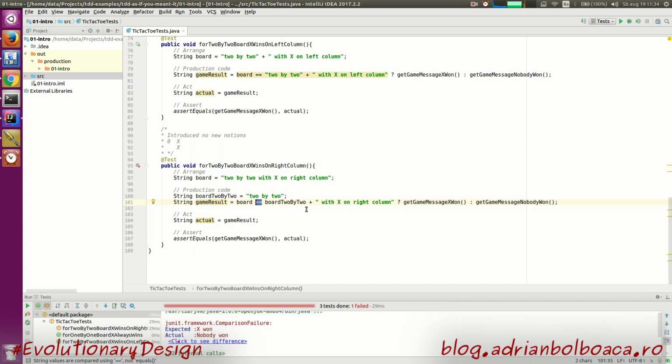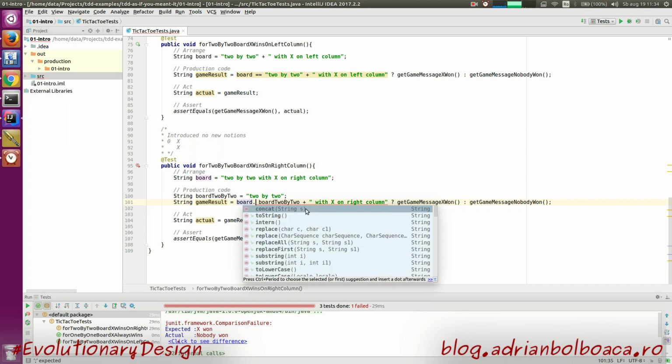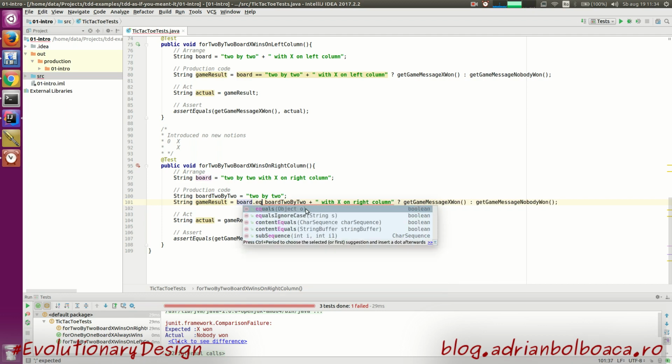I hope you had the time from last episode to tell me what I was doing wrong. So if I want to compare it, not just the reference, I would need to use this.